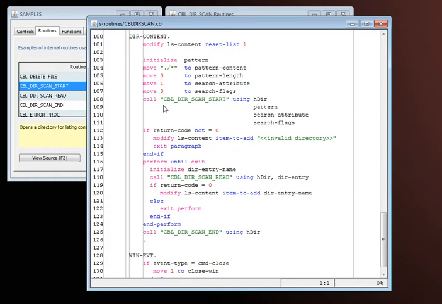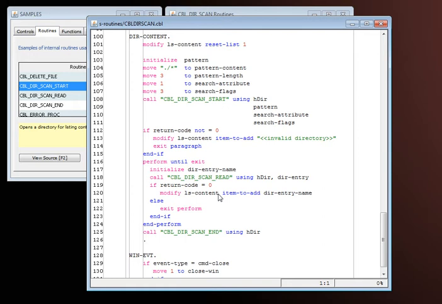Then we need first to call the first routine, scan start, to start this whole scan from the read. At the very end, we need to close everything and release everything. We call the CBL_DIRSCAN_READ, and then on a loop we need to use the scan read to read every next file in the directory, and the scan end to finish. And of course the return code from the call will tell me if we are being successful in the call to the routines, and if not, then we stop.